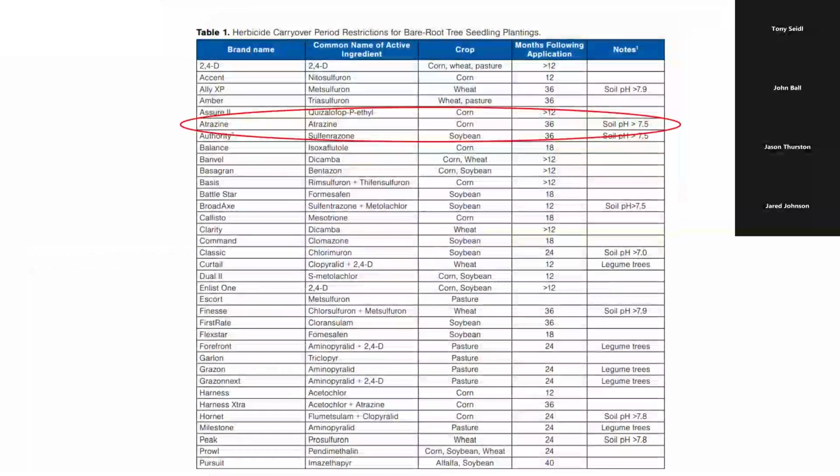But again, we list as many as we can, a couple of pages. And as you see here, atrazine, quite frequently used for corn. Look at the carryover, 36 months, 3 years. And we try to be conservative in that too, people. It doesn't mean you can't get away with planting earlier than waiting 3 years. Depends on the soil pH. It depends on the amount of organic matter in the soil. It depends on the texture of the soil. So there's a lot of factors that get into it. But if you say, well, I want to be absolutely safe, well, then you're looking at 3 years. And I can't think of too many circumstances where you dare plant, for example, within a year.